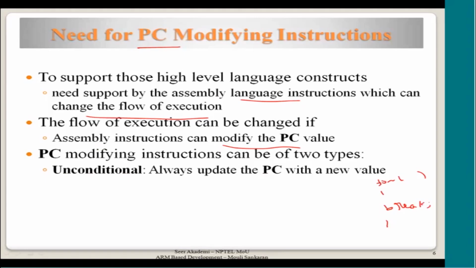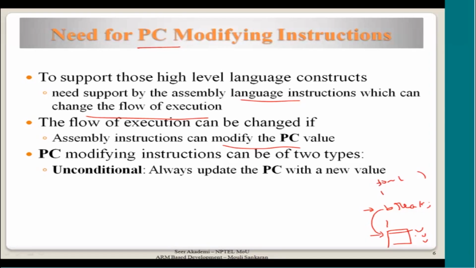What does it mean? If the control comes here, it is supposed to come out of the for loop. When it comes out of the for loop, it has to come somewhere here. So whatever instructions are generated for these high-level languages, that address should be given for the control to come here.